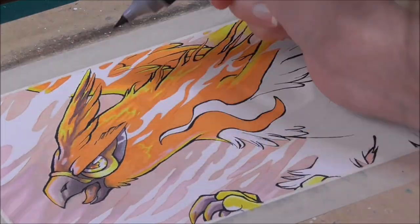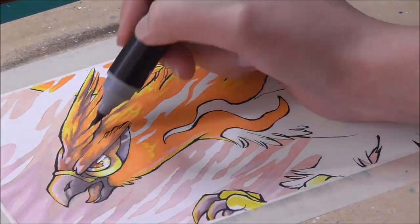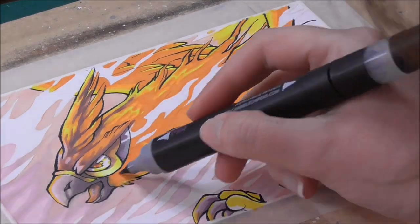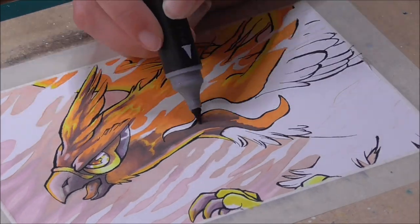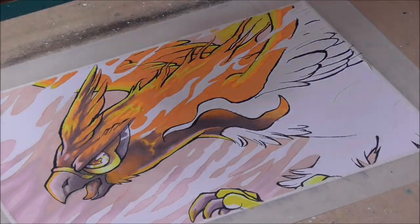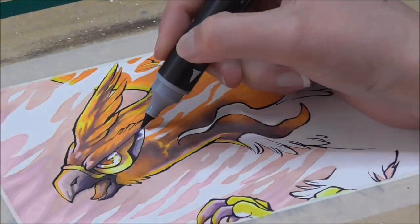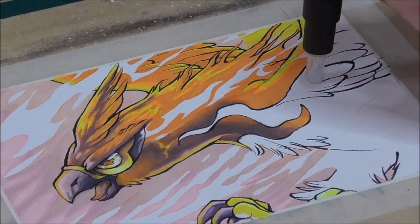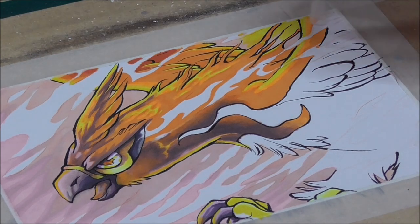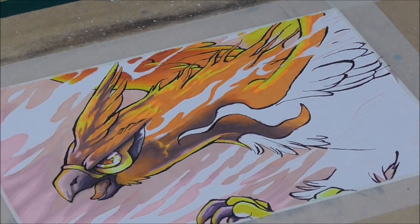Now I grab my darker purple to add some shading. I put my brush nib into the mixing chamber for about 5 seconds to get a fun gradient effect — the longer you keep it in the chamber with the cap side up, the longer the gradient will last until it's back to its original color. I found 10 seconds was long enough for me. When you do this you have to remember: it starts light, so you have to work towards the darkest area. I repeat the chamber mixing step with red, layered over the orange wing and purple shaded areas for more depth.